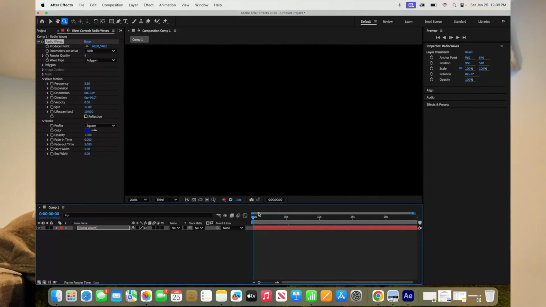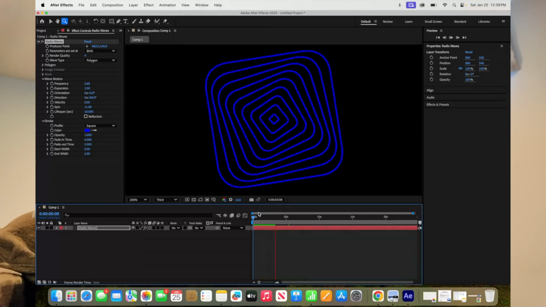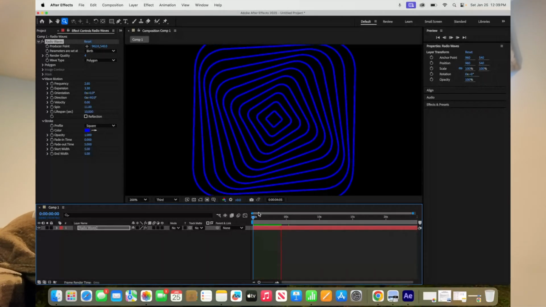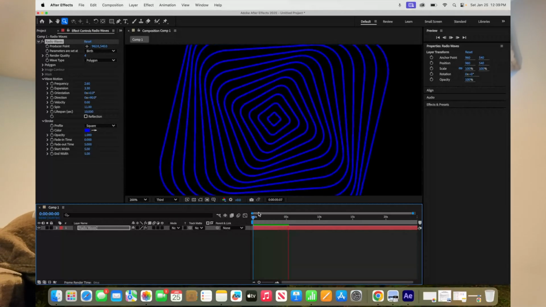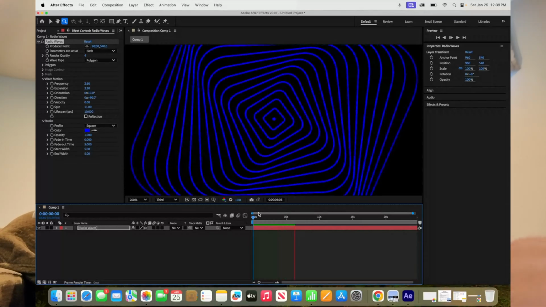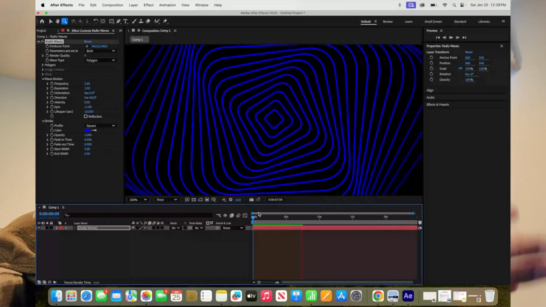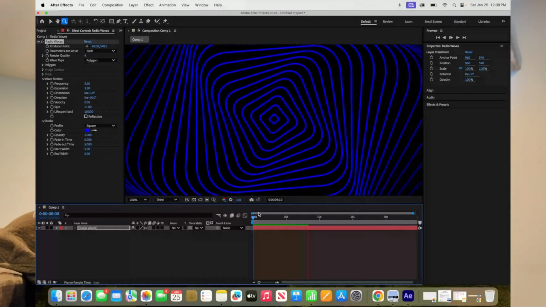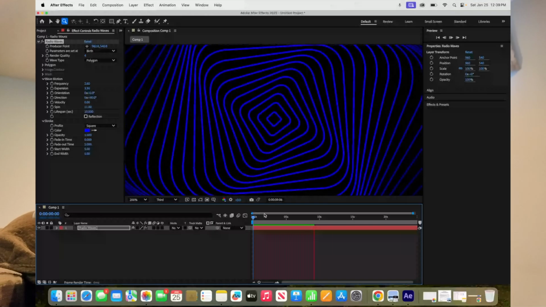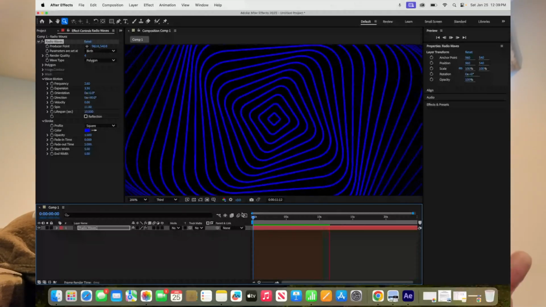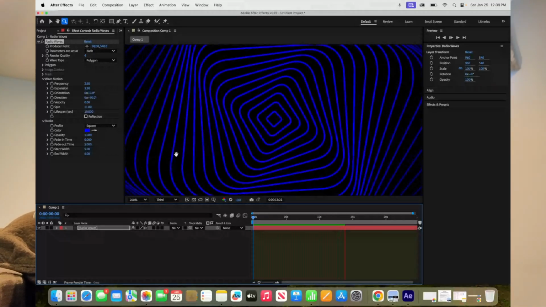So watch what the spin value does. It spins each individual wave. It's causing each one to rotate out. So that's how you increase the spin value, and that's what the spin value does to your composition.